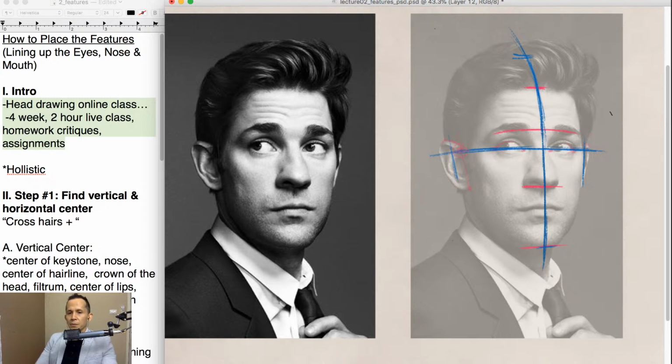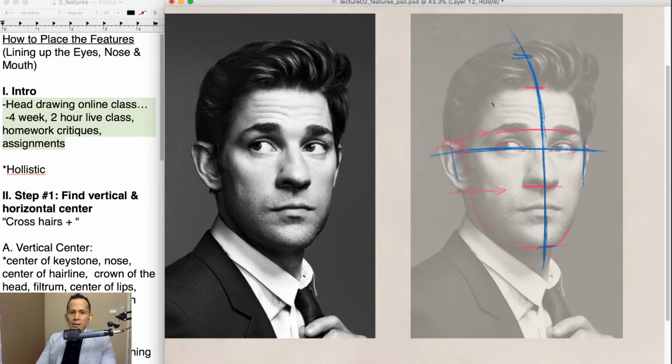Okay, so now we're good. And remember what we said, that these also, if they're not too obvious, follow the ear is one way to get there. Follow the ear if you can't find the nose. Another way to get there: look for direction changes in the jaw and in the chin. If you can't find the bottom of the chin, the jaw will lead you to the bone. It's really what we're looking at: here's the bone.